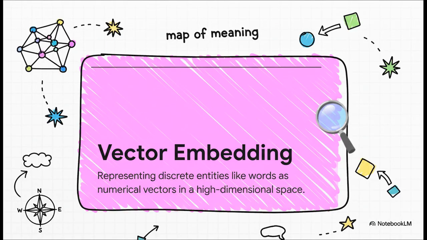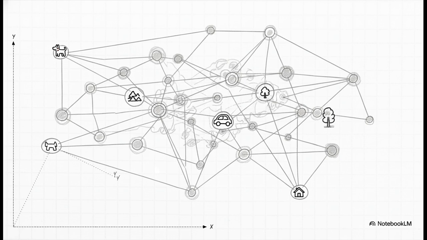Well, the answer is a brilliant idea called vector embeddings. Now, the formal definition you see here sounds pretty dense: representing words as a big list of numbers in some high-dimensional space. It's a mouthful. Let's just ignore the jargon for a second, because there's a much easier way to picture this. I want you to imagine a giant, multidimensional map. Let's call it a map of meaning. On this map, every single concept you can think of, every word, every sentence, you could even do it with images, gets its own unique address, a specific set of coordinates, a single point on this map.